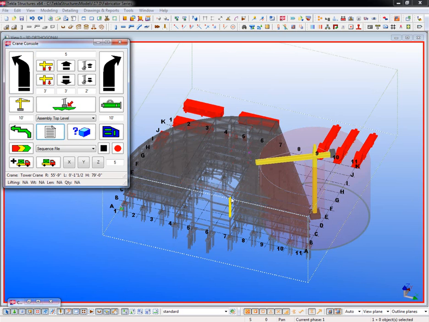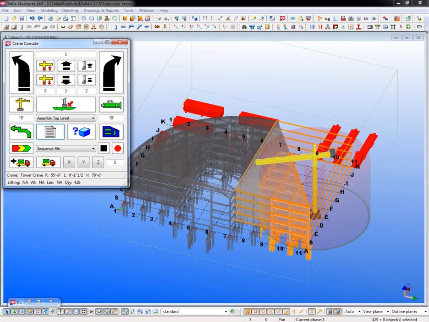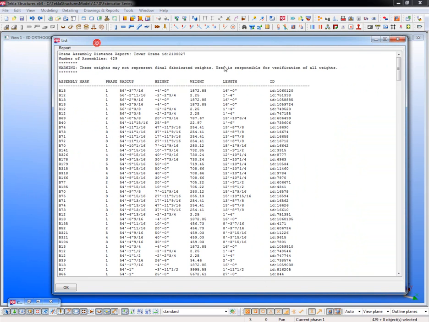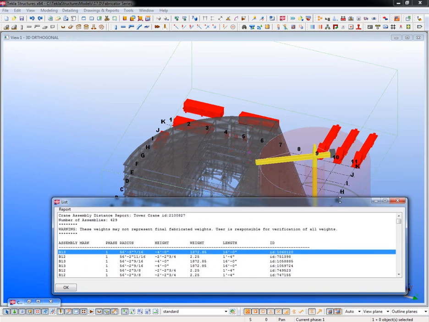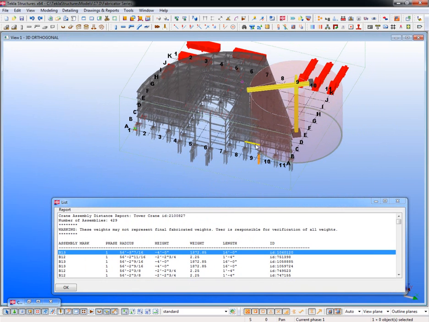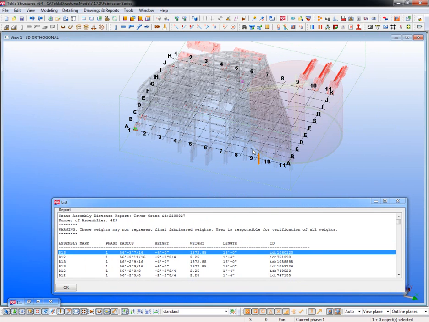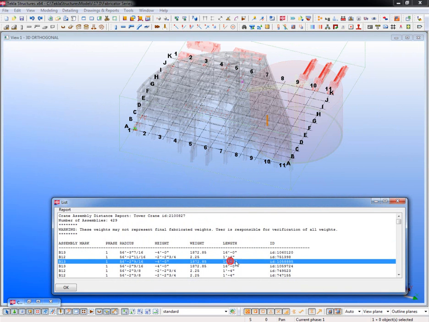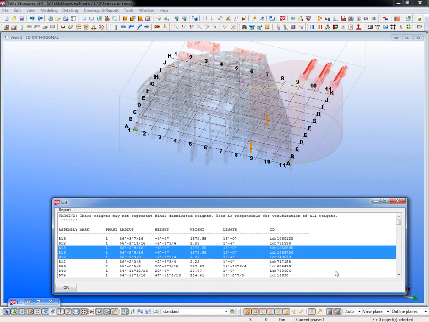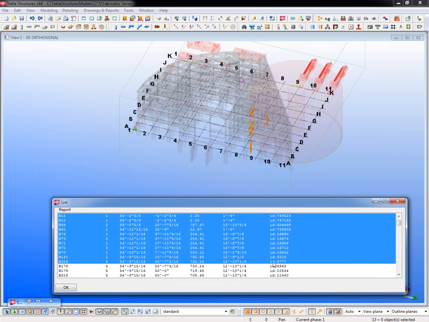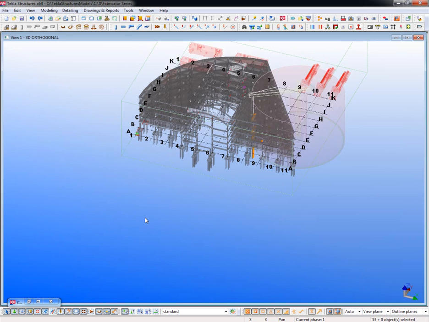So if I just go ahead and hit yes, what this will do is that based on the radius of this crane, it will generate a report for me that will tell me which objects in the model it will be able to grab. So if we take a look at this, you'll be able to see all these different assembly marks. And again, if I switch this representation, let me just switch to 5. There we go. So then as I click through this, you can see all these different things highlighted in the model that it'll be able to go ahead and grab based on that radius.